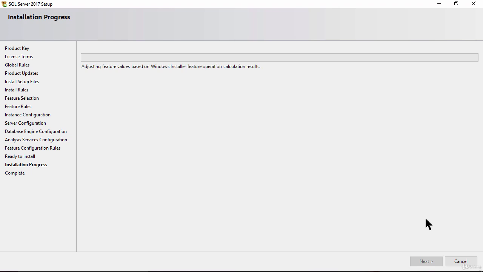Now, while it is installing, I just want to talk at this stage about various different editions. So far we've talked about one type of edition. We talked about, are you getting the Express, the Developer, the Standard, or the Enterprise? But then there's a year edition. So for instance, SQL Server 2012 came with a lot of new functionality that actually changed how you can code. It was quite an improvement.